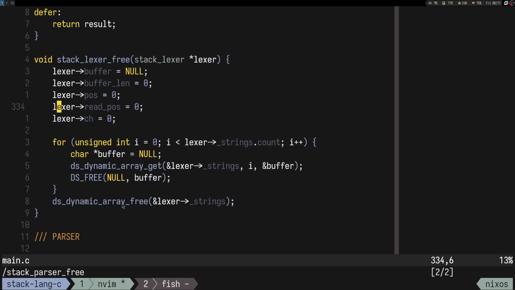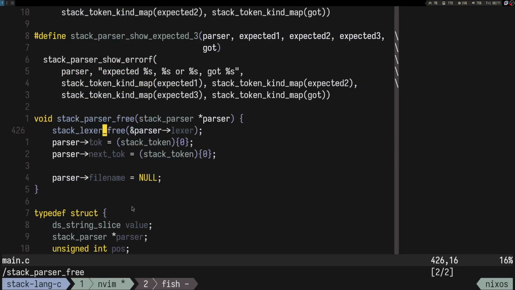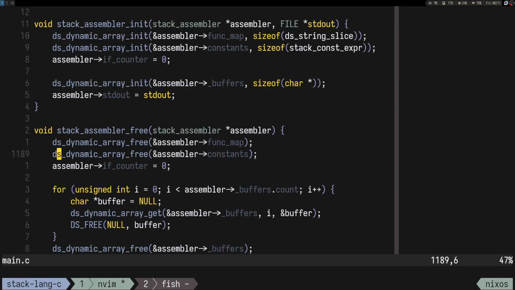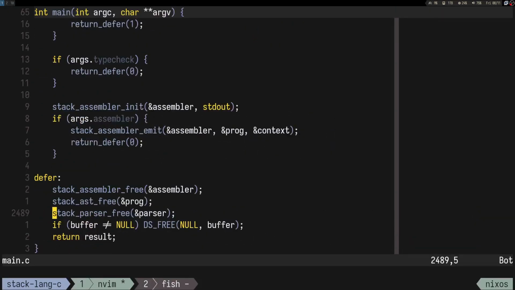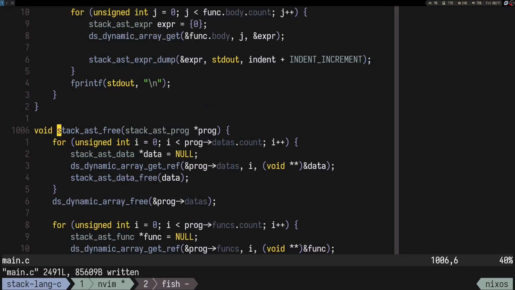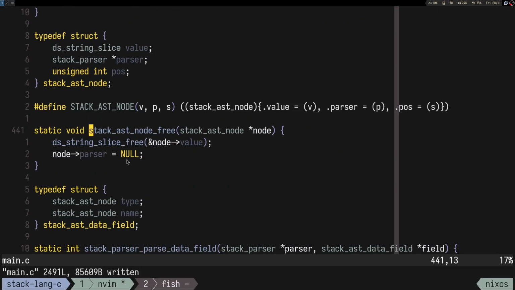I don't think it would explode actually, right? So we could just free the AST, and in the AST we free the parser, but that feels a bit weird. Let's try that. Let's actually try it, because it could be quite nice.